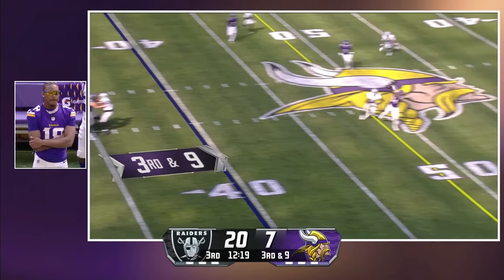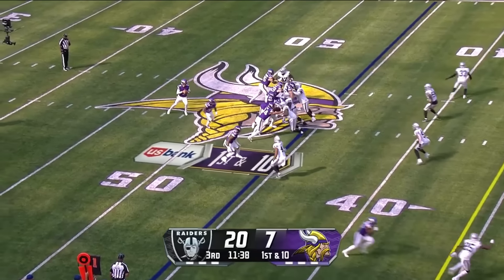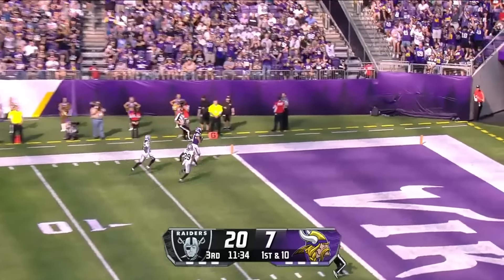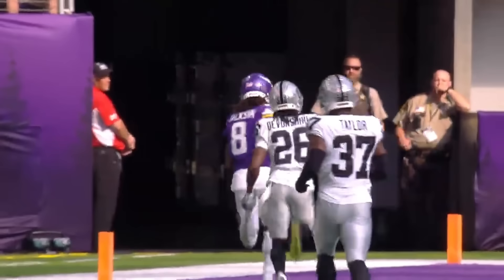When he came out from halftime, you could clearly see the adjustment he and the coaches made in the locker room. His third quarter performance was 5 of 7 for 111 yards and two passing touchdowns. He was calm, patient, putting everything on the money, and his performance was a big reason the Vikings ended up winning this game by one point. He really surprised everybody. It was a very impressive debut, but he did throw a pick, so I'm going to give JJ McCarthy's performance an A.